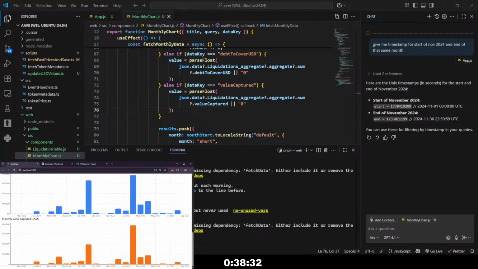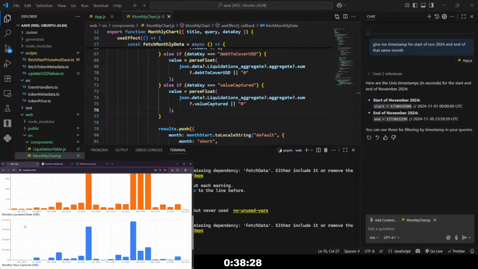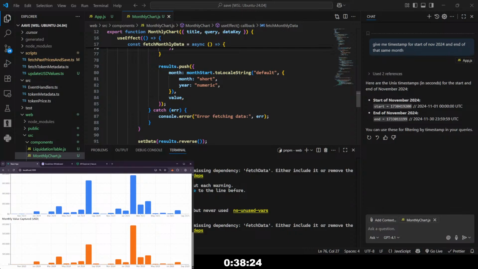Let's close developer. Okay, great. So this is value captured by liquidators. So it can be any liquidation bot. It doesn't have to be a particular one.